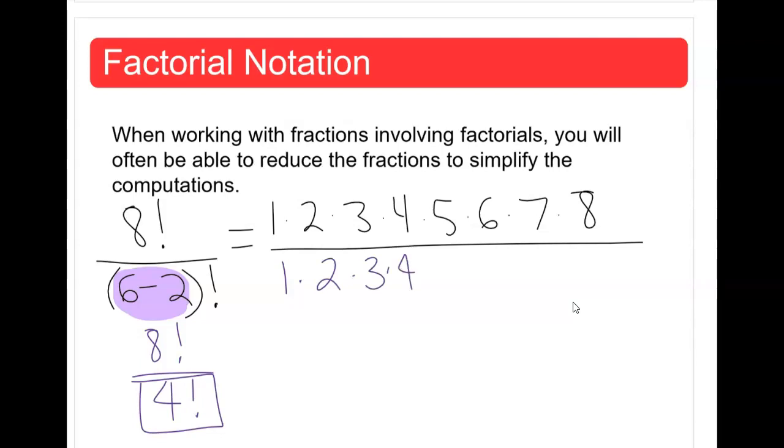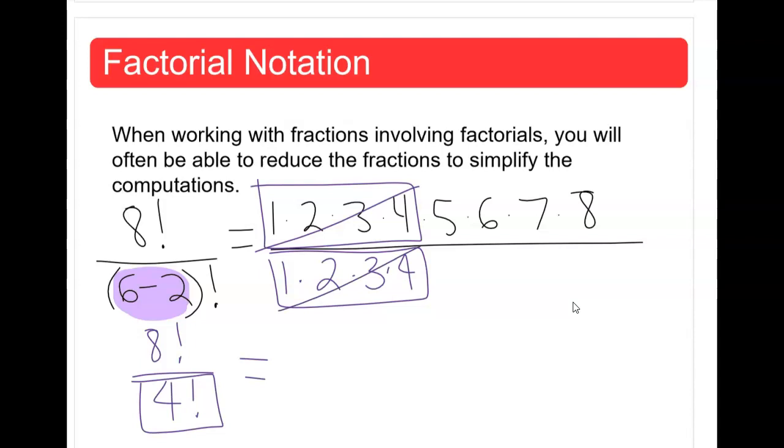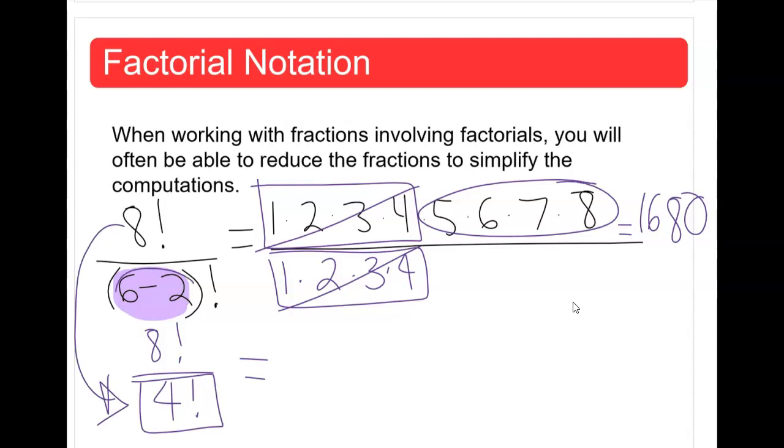So what we know from here is that the first 4 terms are the same, right? And so we could say they do cancel out because they equal a 1. And so the ending product will be 5 times 6 times 7 and then times 8. So 5 times 6 times 7 times 8, and that will be equal to 1,680. I'm going to check one more time. 5 times 6 times 7 times 8. Yes, it is correct.